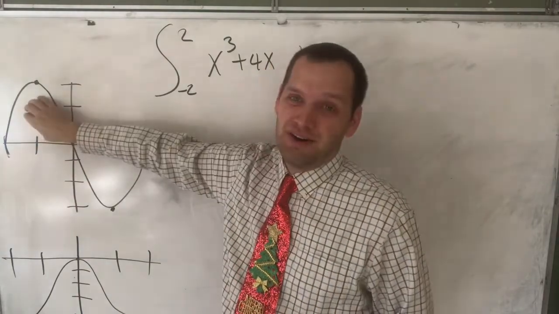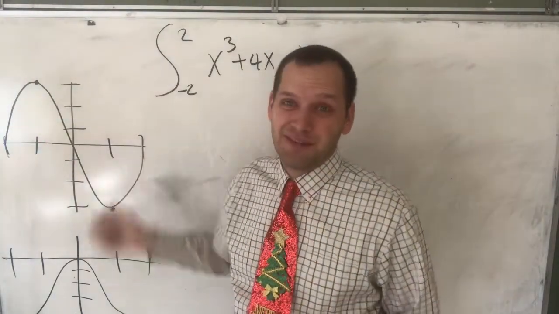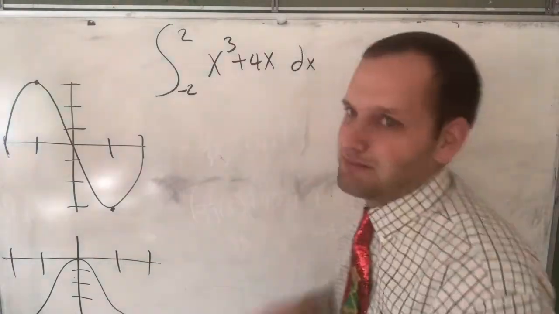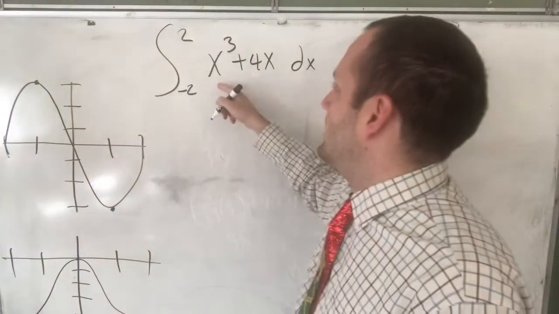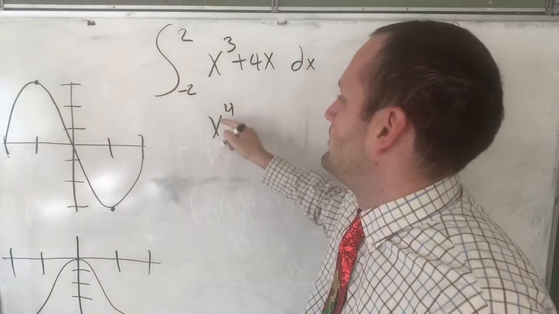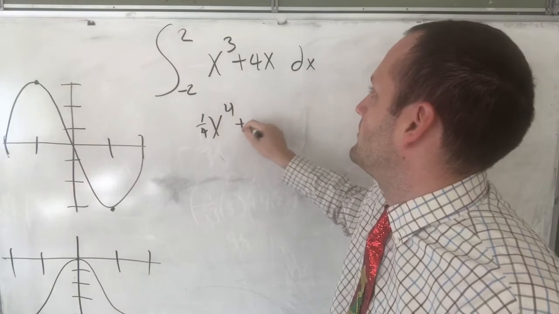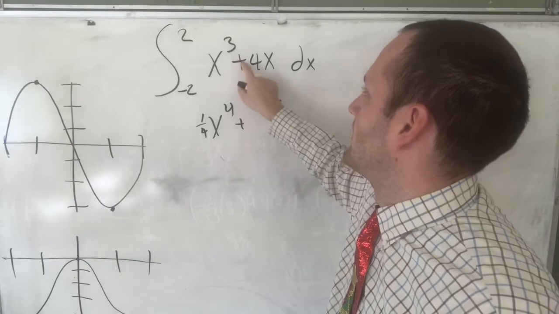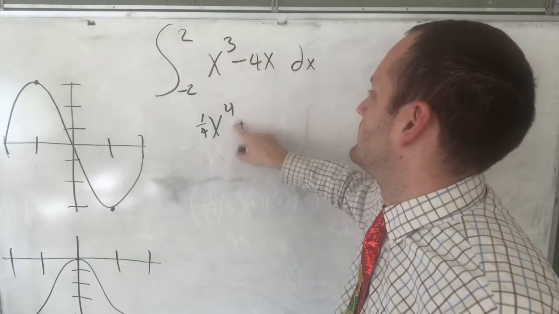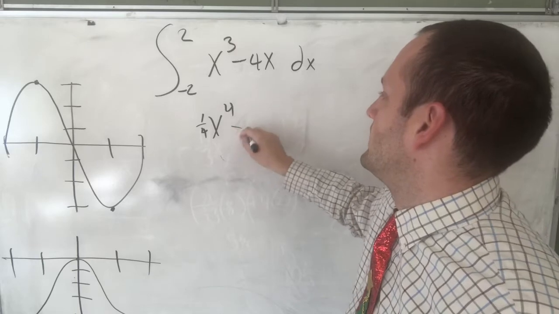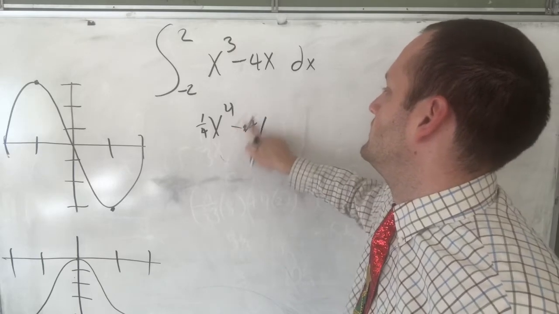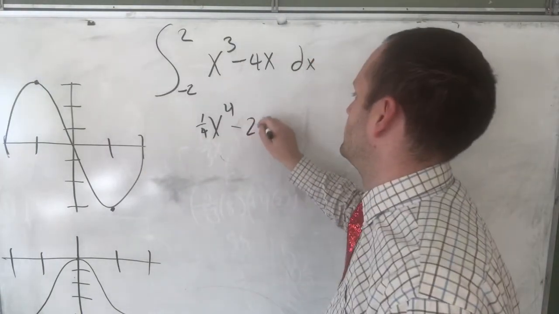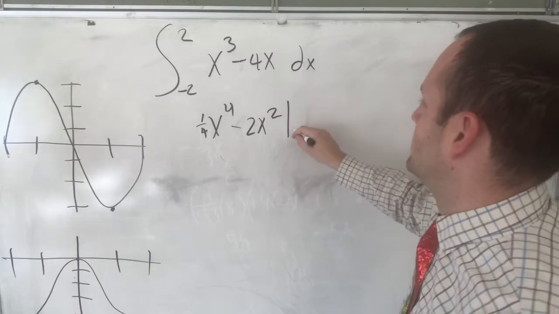Because here it looks like you got a positive something. Here you've got a negative something. When you combine those, it's probably going to be close to 0 is my guess. But let's find out. So, this is going to be x to the 4th over 4, plus, what's that going to be? I'm sorry, that should be a minus. The equation I did, that should be a minus 2x. Okay, 2x squared.